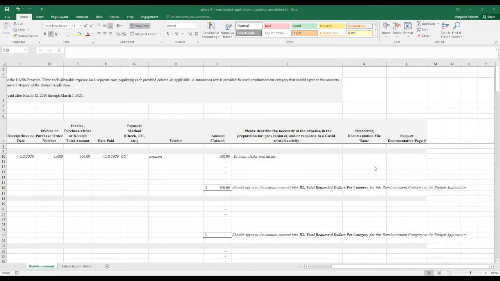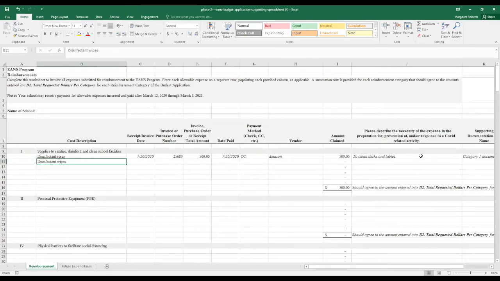Information related to what documentation is required was located in the budget application, as well as in the budget application resources that are available in the Federal Grantee and Relations Library. The document I uploaded with my budget application was entitled Category 1 Documents. The information related to this purchase can be found on page 1. Column L is asking you for the supporting documentation page number. In this example, the information for the expense being entered can be found on page 1.